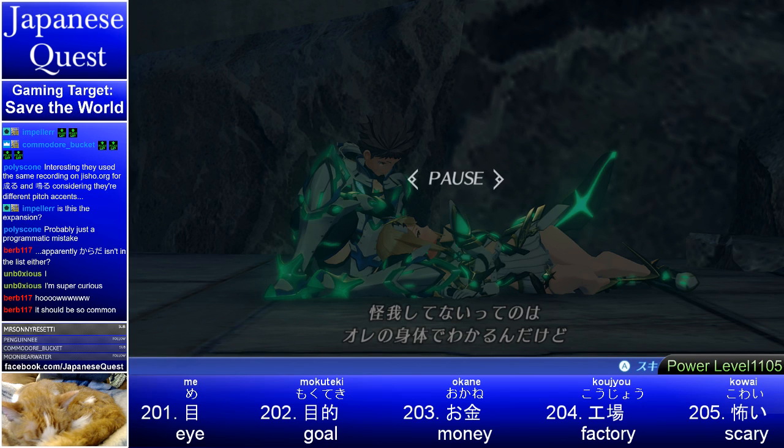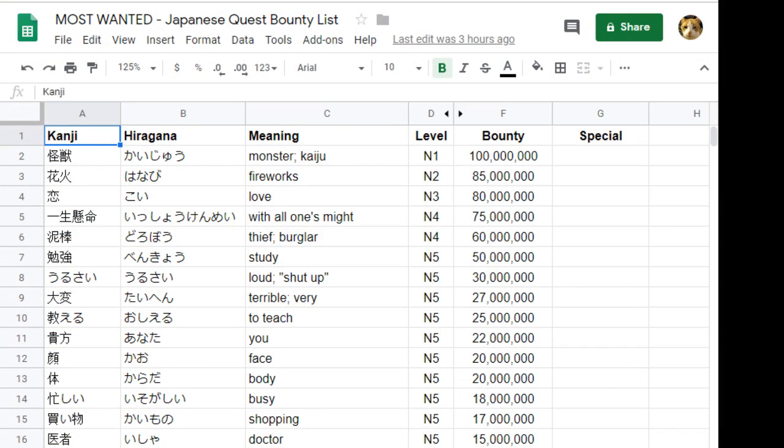So let me show you what I worked on today, for fun. This is based on the list given to me by Unboxes. So let's jump over to the browser cam. What I made was Most Wanted, the Japanese Quest bounty list. The reason for this is there are a lot of N5 words still lurking out there, words that we need to find. So much so that there's a bounty on these words now.